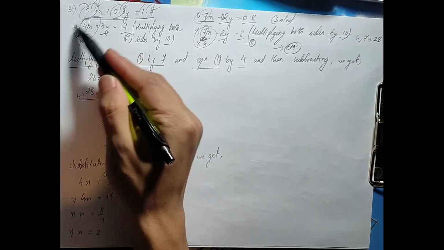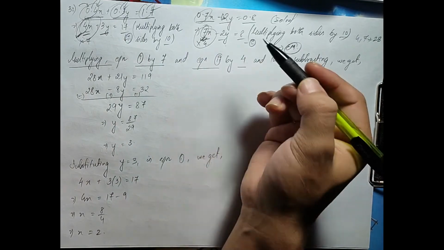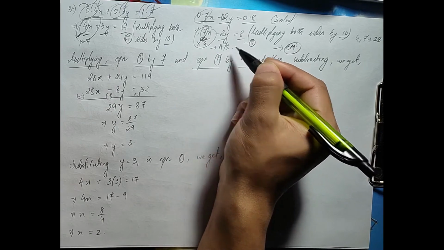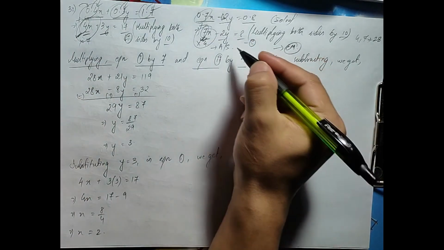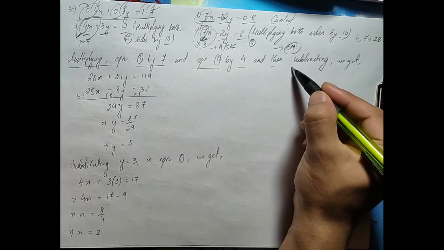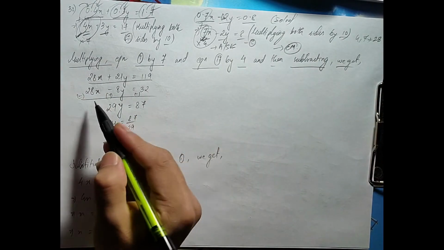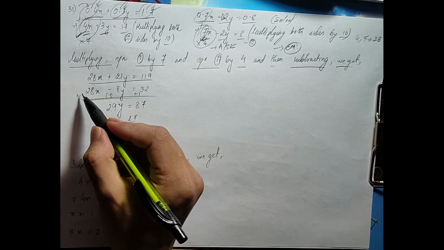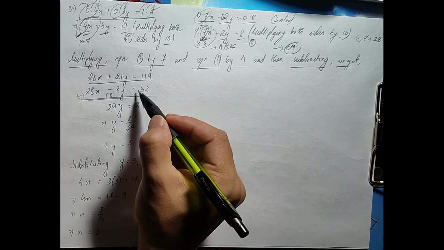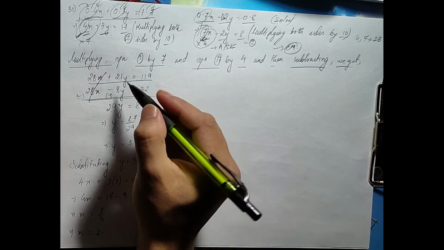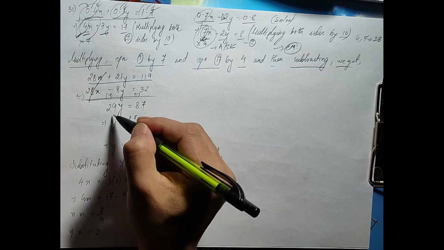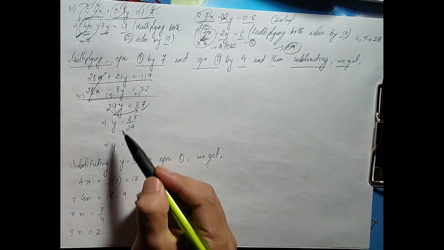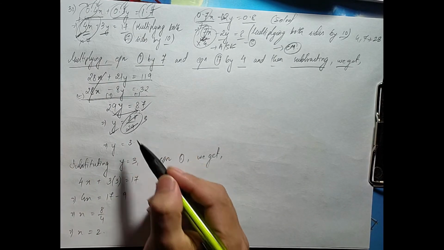Okay, the first job is done, that is making the coefficient the same. The next is eliminating them. You can eliminate using addition or subtraction. Since we see that the sign is the same, we'll use subtraction, and then subtracting we get this. We know that the sign will change when you subtract. So plus becomes minus, minus becomes plus, plus becomes minus. The 28x terms will get cancelled. 21 plus 8 is 29. 119 minus 32 is 87. So 29 will go here. y will become 87 by 29, which if you cancel you get 3.